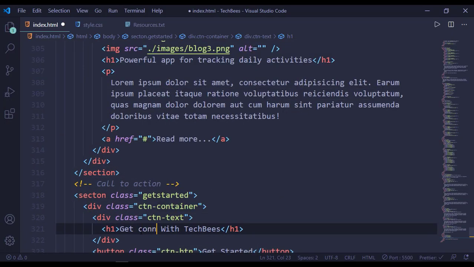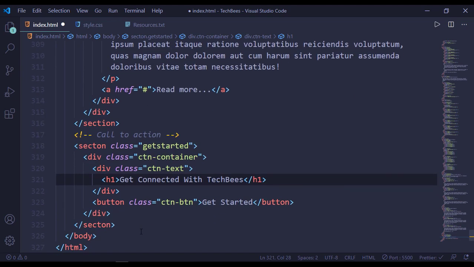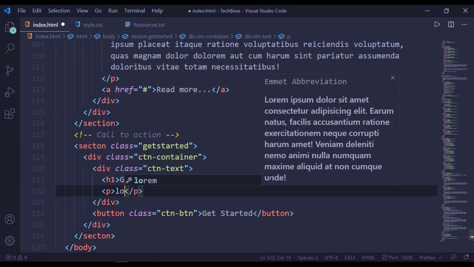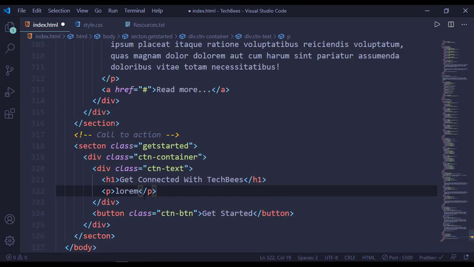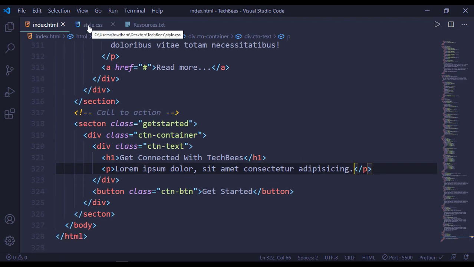Get connected with techbase, and after this we have a p tag with lorem 7, and now open our CSS file.